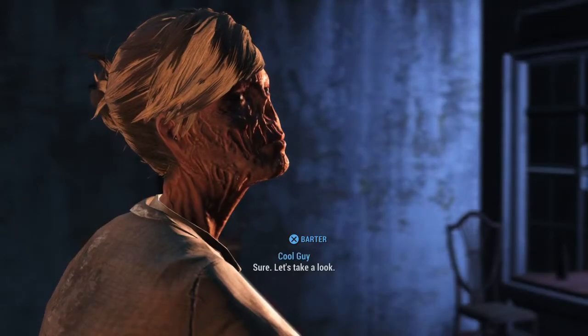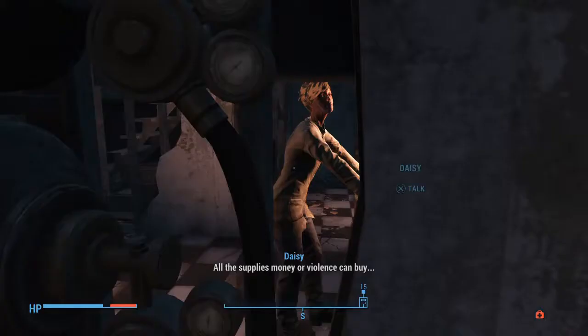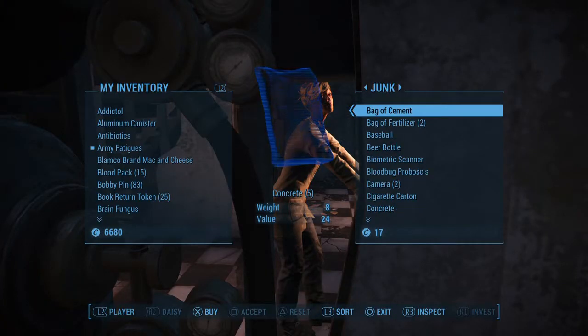If you hit upon something, don't bother telling. Uh-huh. Sure. Let's take a look. All the supplies, mm-hmm, money, or violence can buy.